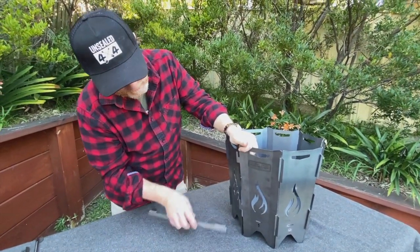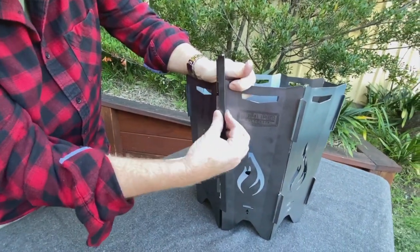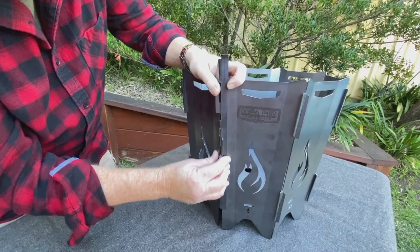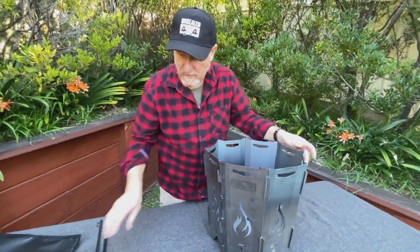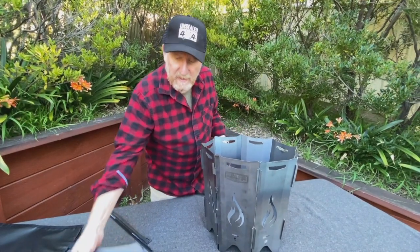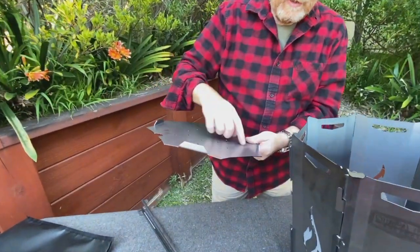You got to line these bits up as tight as you can. They can be a bit tricky to get in there, but then you slot this in here, give it a whack down, and that's it. The whole thing locks together. But on top of that, you got this extra plate. Now you'll see this plate's got holes in it. It's got these little tabs on it.